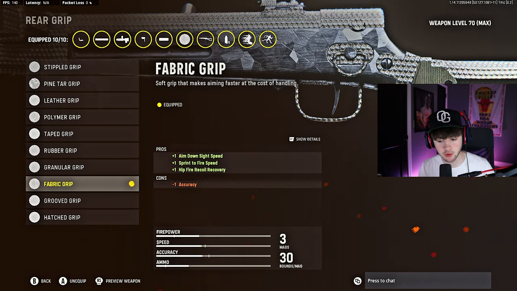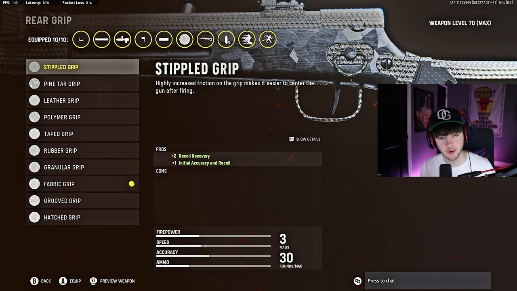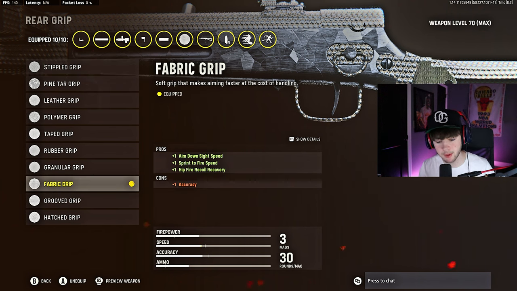And for the rear grip, you're using the fabric grip, so you get that +1 aim down sight speed, +1 sprint to fire speed, and +1 hip fire recoil recovery. Again, just another attachment that's going to help out with the mobility of this weapon. If you do struggle a little bit with the recoil, if you play a lower FOV and it's a little harder to control, I'd highly recommend going with the stipple grip here, but for this class setup, I'm going to be using the fabric grip.